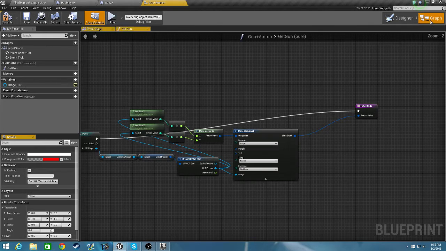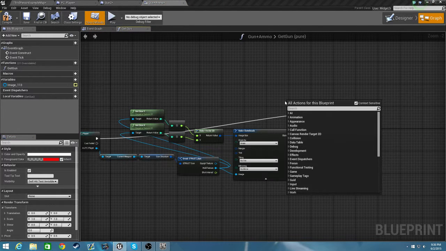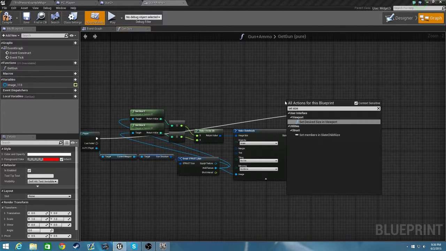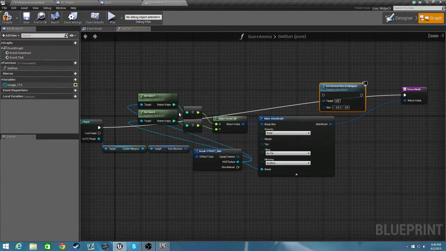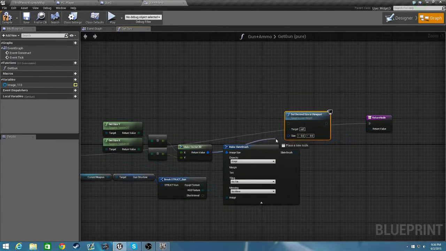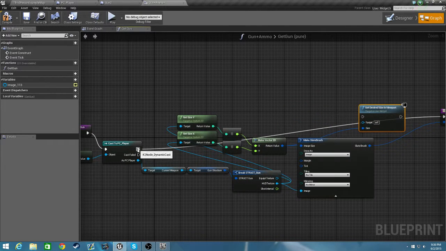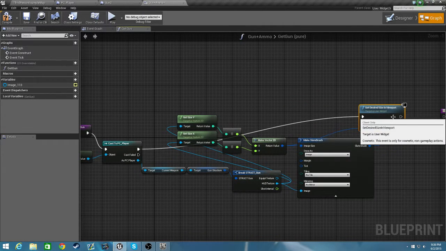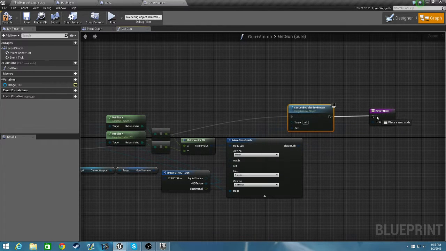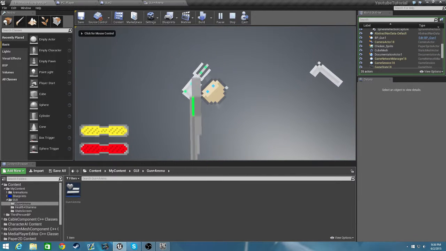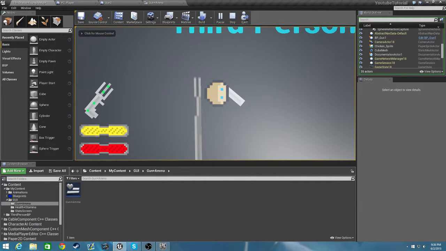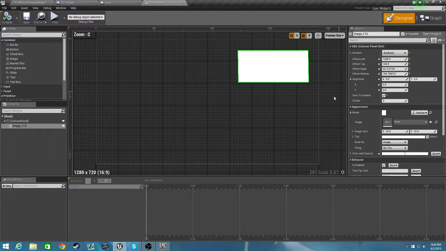Oh. Well, then I can use set size. That should work. Fingers crossed. You know what? I think we're closer.